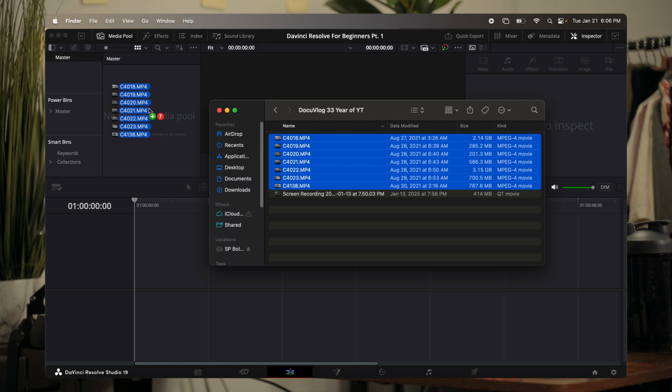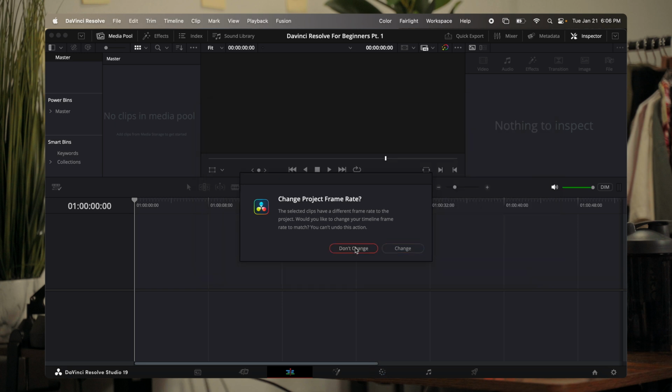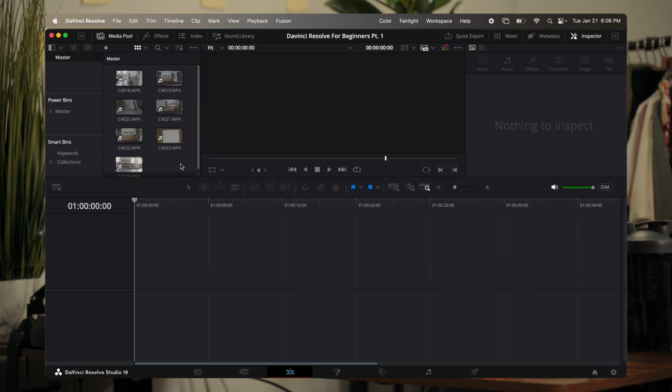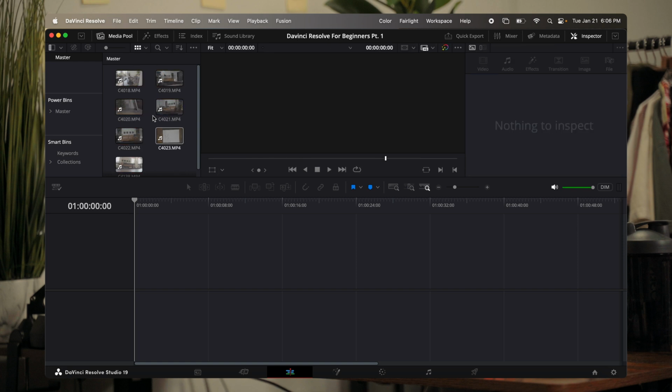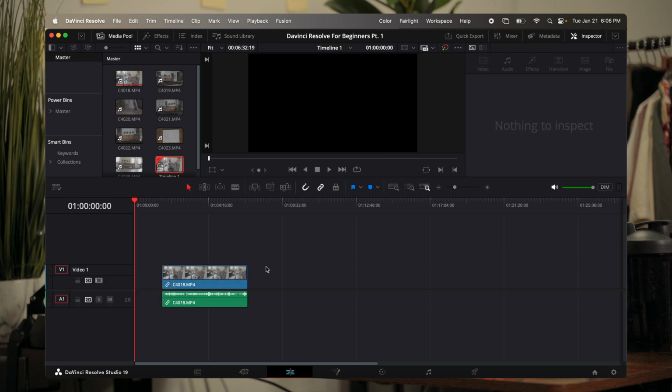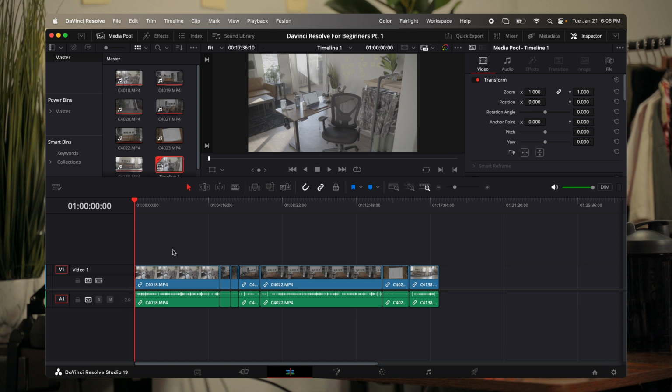So you could also drag and drop into the media pool right here. Change frame rate? I always hit don't change because my frame rate for my project's already set, so I don't want it to match whatever that is. That could be wrong also. Take everything I say with a grain of salt. I should have started that disclaimer at the beginning. But now I have all these here. You could do Control A, which is select all, drag everything in, or you could highlight it, or you could just go individual clips and drag them in. But let's just go Control A, let's drag everything in. So now I have everything in my timeline here.